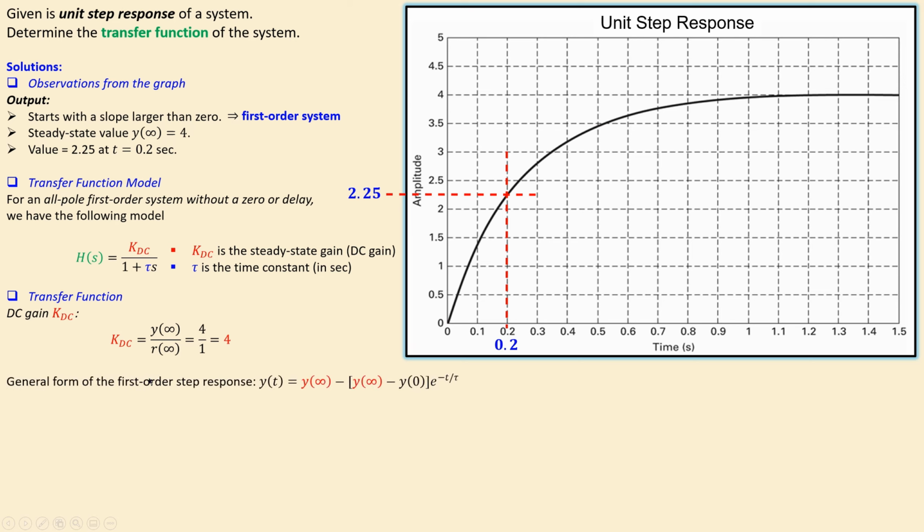Okay, then the next one is the following observation. This is a general form of the first order step response. That is this formula, which will be used now in this case. What we see is the following: the response, just in the time domain, is given by the final value or the DC value minus, between the parentheses, the DC value minus the initial value, times e to the power minus t over tau. So I have actually three parameters here: the DC value, the final value, the initial value, and also the time constant. And this time constant, of course, we will also require in this transfer function.